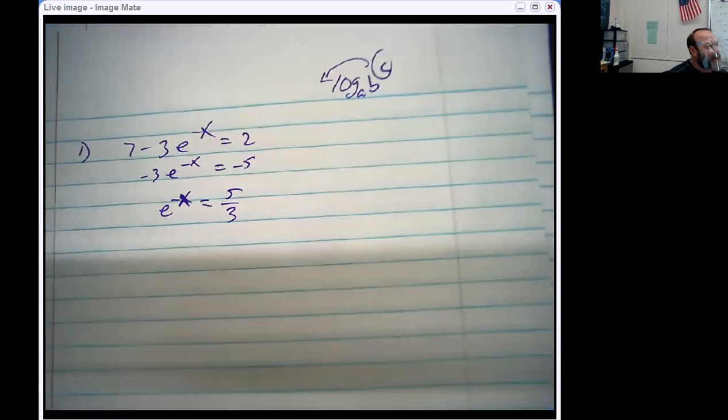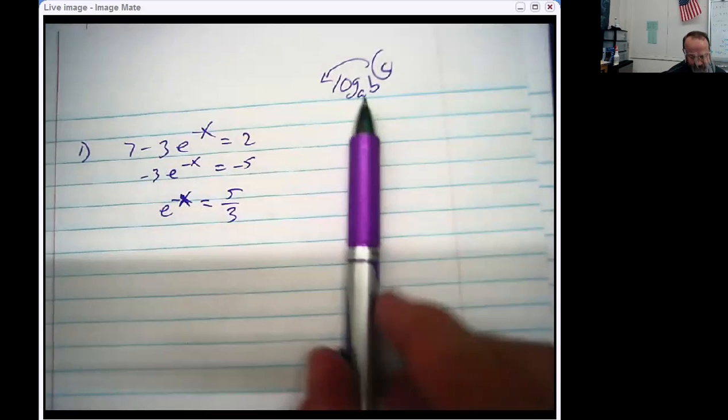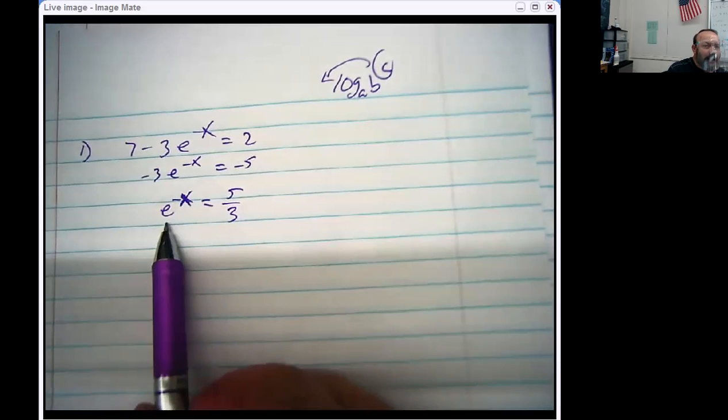But now that it's sitting there, could I take a log of both sides? What would happen if I take a log of both sides? What's going to happen to that x? It's going to jump in front. Now, here's the thing. What log base can I use? Could I use base 10 if I wanted to? I could, but that would be really dumb. What base should I use in this case? Let's use base e log, because this is log base e.